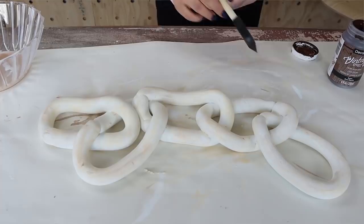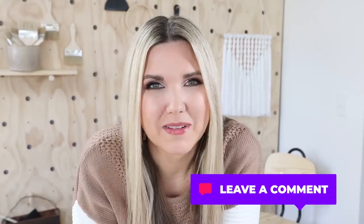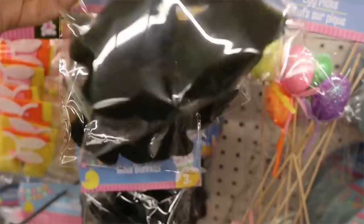Here's a look at how it looks sitting out on my tray. Let me know what you think of this project — would you do it or not? I'd love to know down in the comments. When I was at Dollar Tree, I came across these moss bunnies and they just looked very high-end, like something from a high-end store. I styled them on my shelf and I think they look adorable — a great addition to your spring decor.